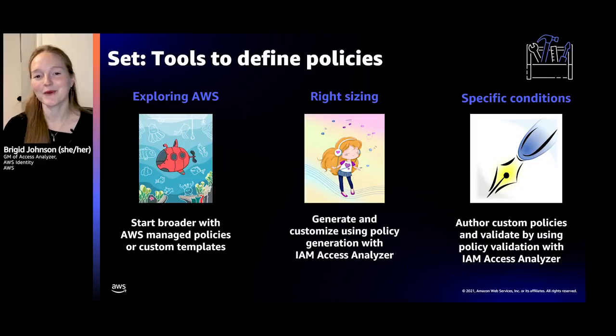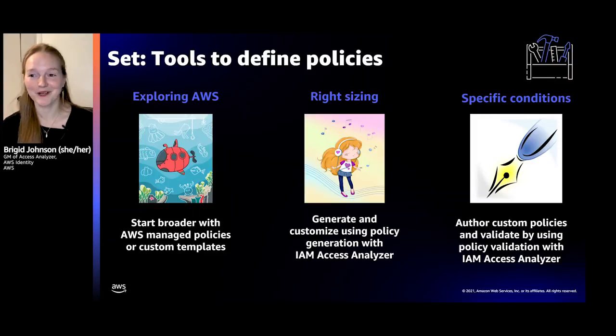But you're like, you know what, Bridget? I really just want to do it myself. I'm a DIY type of person. I want to get super, super fine-grained with those conditions, which I totally value because, you know, I love conditions. But we want to help you. If you're authoring custom policies, whether it's some template you started with, found online, or you're just modifying an existing policy, you can validate that with policy validation and Access Analyzer, which is also a new tool that we launched earlier this year.